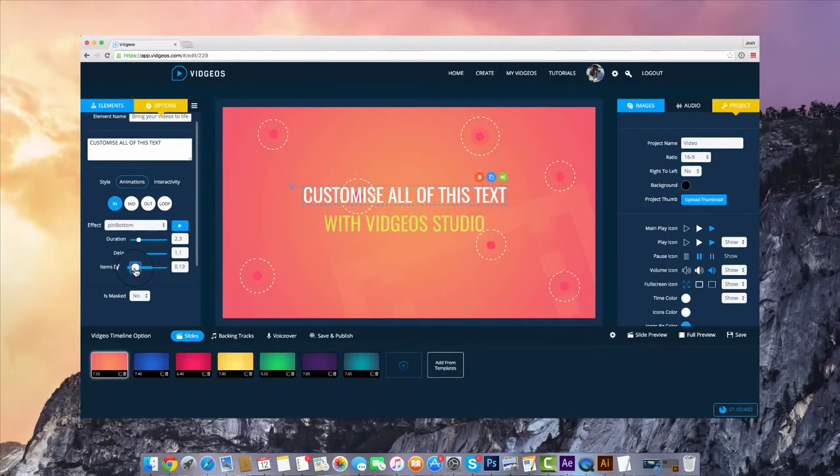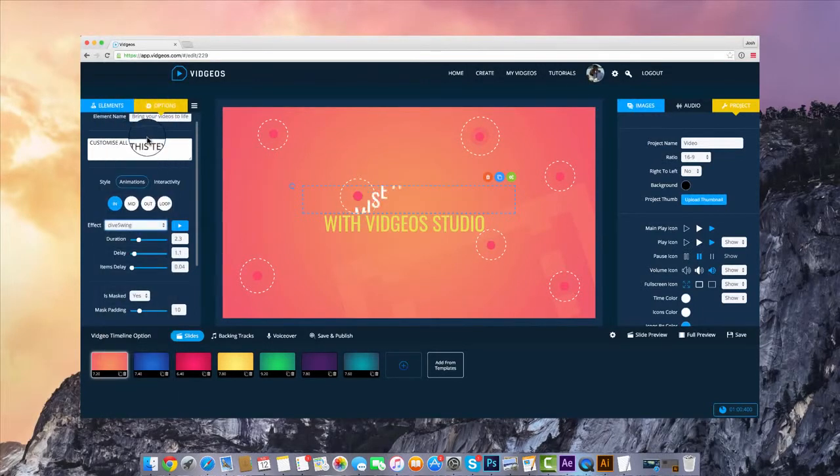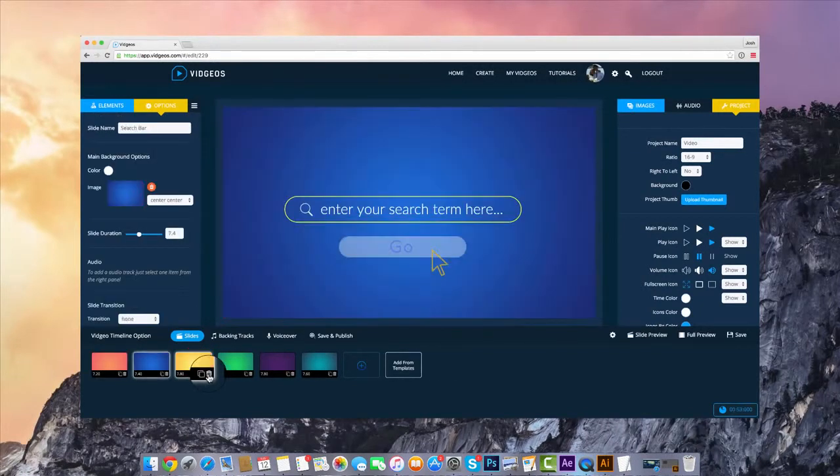And you can also adjust every single element. So if you want to go through and animate them in one kind of order like that, you can go through and do that as well, like so. So it comes on one at a time. Or you can bring it back so that it comes on as a whole, like that. You can also mask your animation so that the animation only plays within the actual box you can see. And you go through and select different animations like dive, swing, and it animates directly within the mask. I'm going to unmask this one. And what I'm going to do is just go through and just remove some of these slides from the canvas.